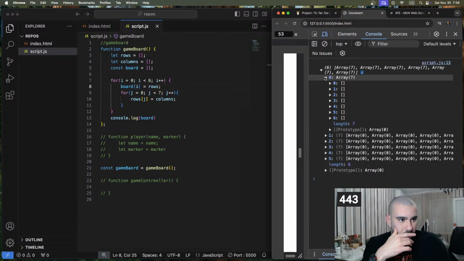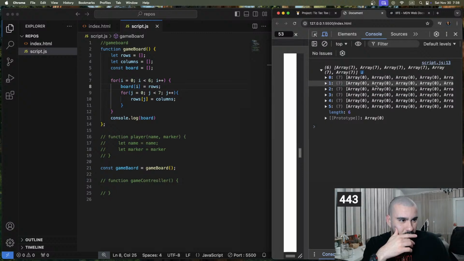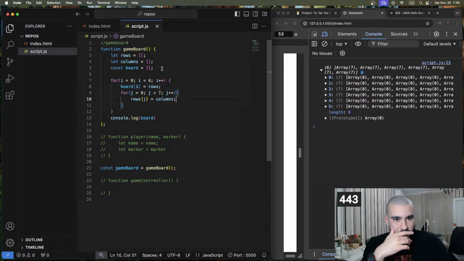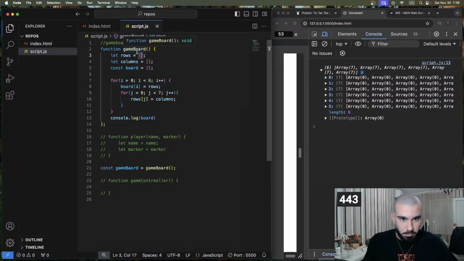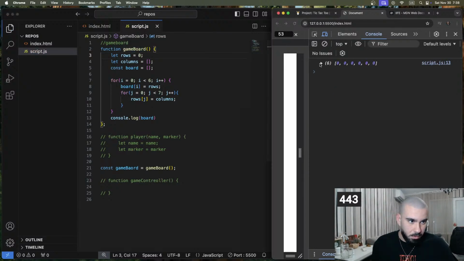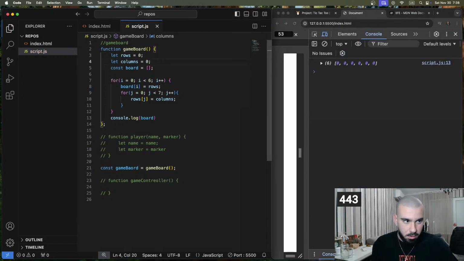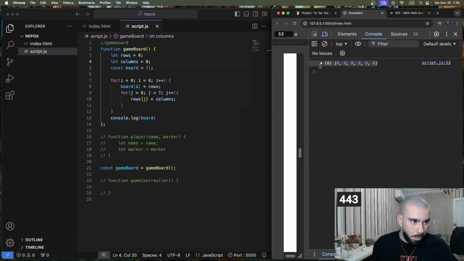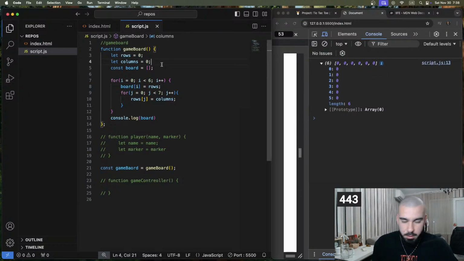Rows j equal to columns. So I think we do have it. Wait, this is not going to work, right? If we do it like that. No, it's not working. That's fine.